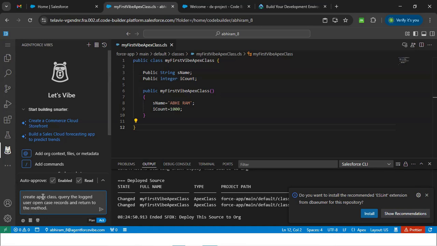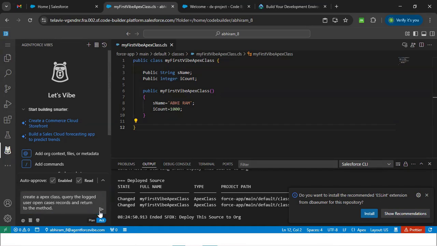So here I am writing some prompt for Agentforce. I am giving some prompt here: Create an Apex class, query the logged user, open cases records, and return to the method. So let's see.